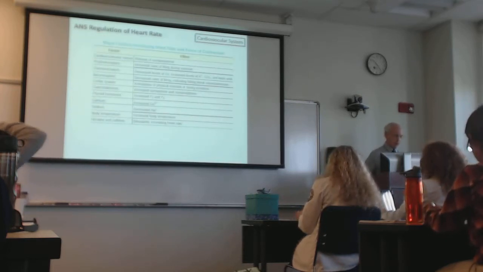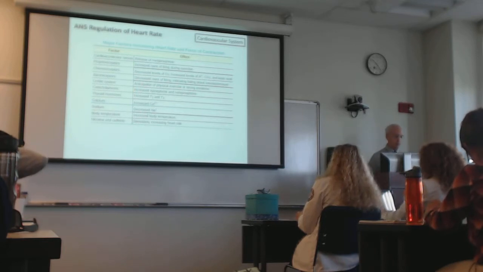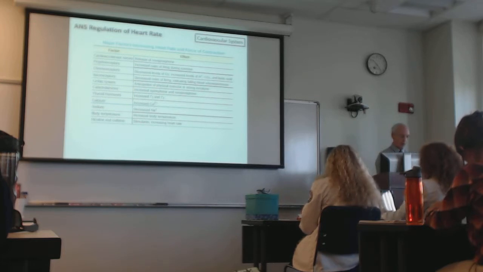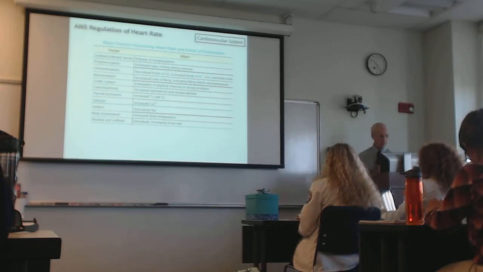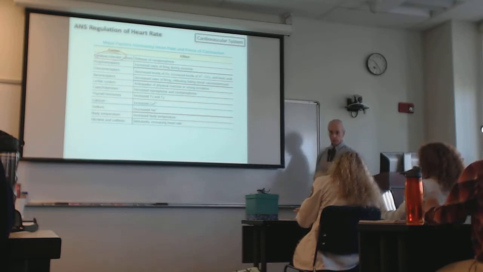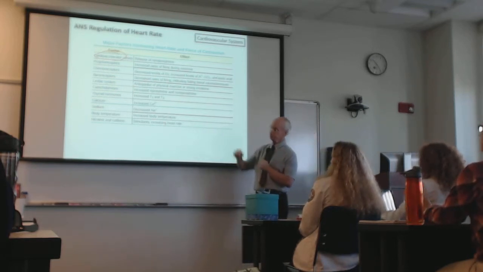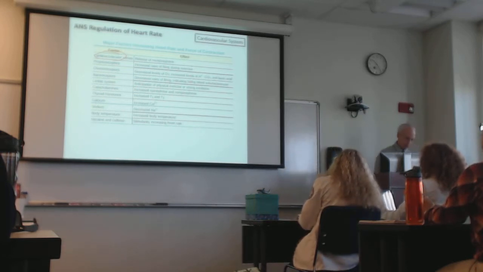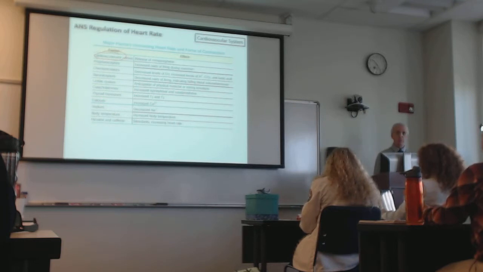There's a nice little table here that says major factors increasing heart rate and force of contraction. I would encourage you to work through these and make sure you understand the argument. Okay. So these are factors that elevate heart rate and contraction. So we're talking about both a chronotropic and an inotropic effect. Cardioaccelerators, in general, and that's a term you should be familiar with because you see it in the medical literature quite a bit, we're generally talking about sympathetic activation. So the sympathetic stimulation would promote both an increased contractility and heart rate.